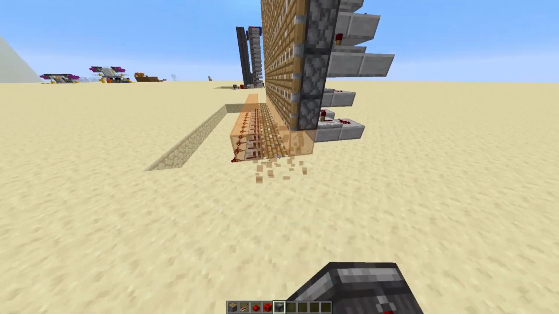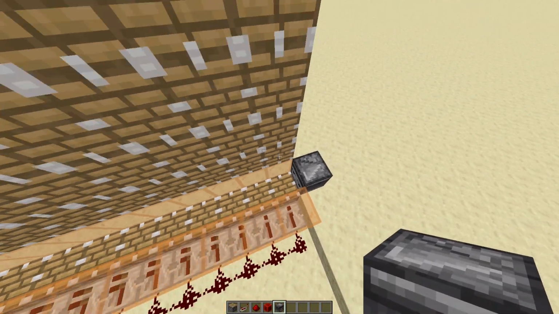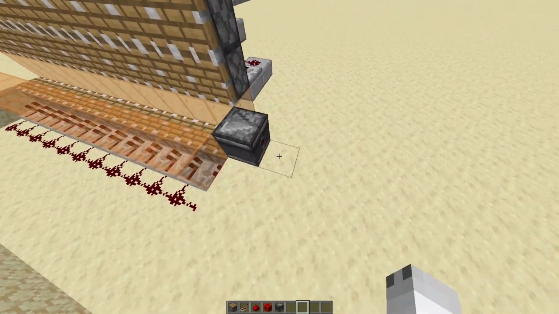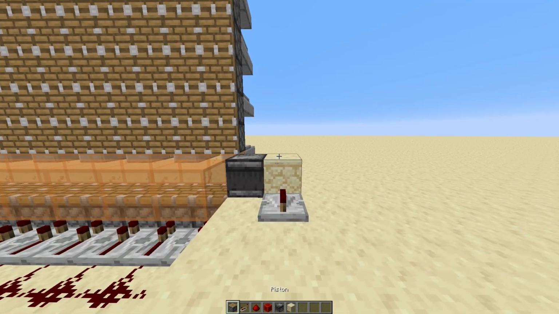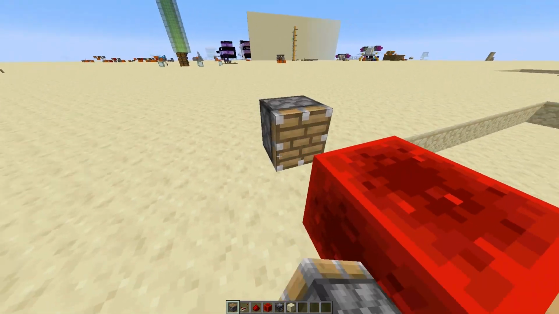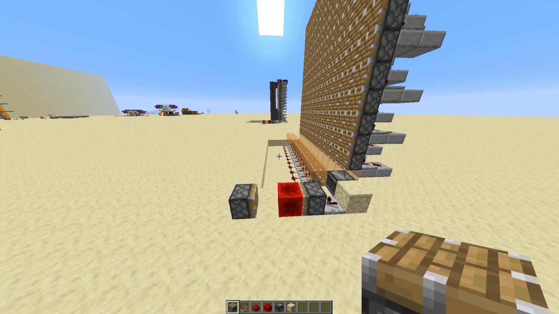Let's start by placing an observer here, so it's detecting the blocks here. We want to break that block of glass, so it's on the right side, so it's detecting where the basalt's going. Then place a block directly behind it with a repeater coming out of that block. Now facing straight on with a repeater, place a piston with a redstone block on it, then a 1 block gap, and then another piston facing back towards the right way. Make sure these are regular pistons.